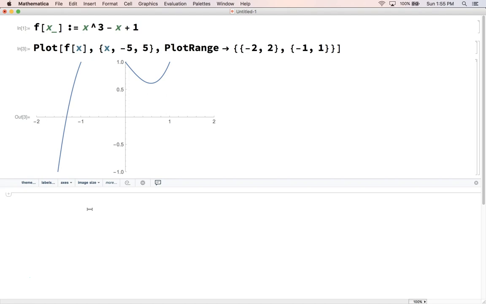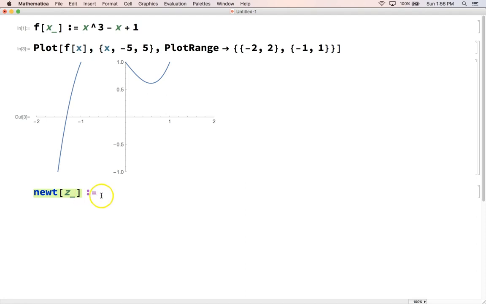So let's work on that, and I'm going to do it as another function. Let me call it, how about newt of z? So what's the z going to stand for? Remember that Newton's method, we're supposed to start from some approximate 0, something that we're hoping is close to a 0, and then Newton's method, in theory, should be getting us closer and closer to a 0. In practice, what we really hope is that eventually it gets close to a 0, but in the intermediate steps it might get further away from this -1.3 here.